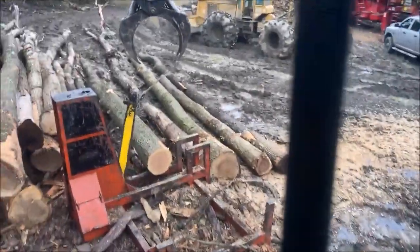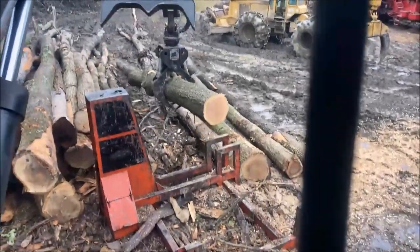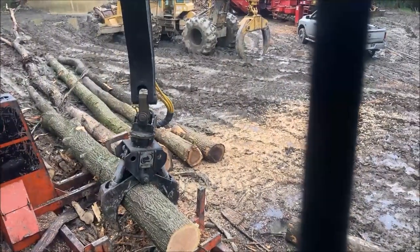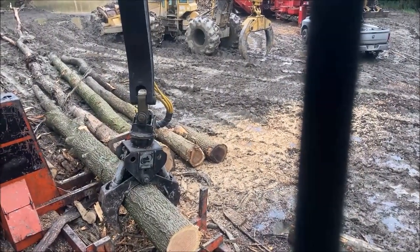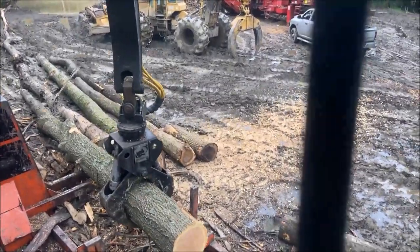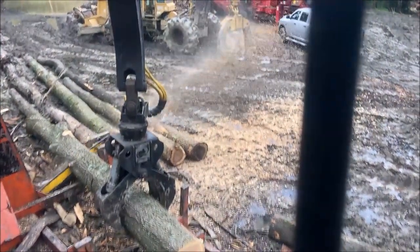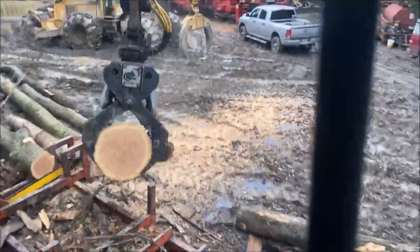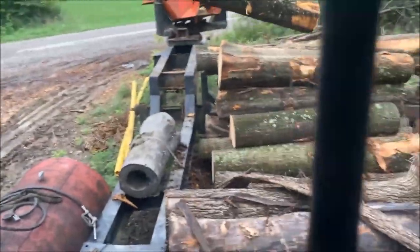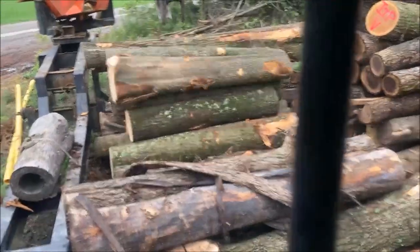Now, I think we'll go for a 9, maybe even a 10. Now see, we got a knot right there at the grapple, and I got one right behind it. See that one behind it now? It's right there where I'm going to cut. That's 9 foot, so it's going to show up in the cut and be in the log, so I might as well go to 10 because there's no knots beyond that. Increase my footage. The grade's going to go down a little bit no matter what, so I might as well increase my footage. There it is. Actually, there's a knot on the bottom I didn't see. Oh, well, maybe we'll get lucky.